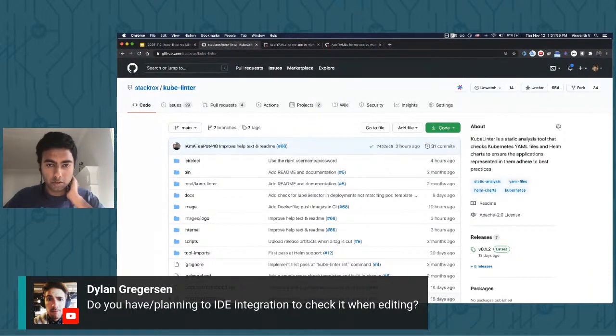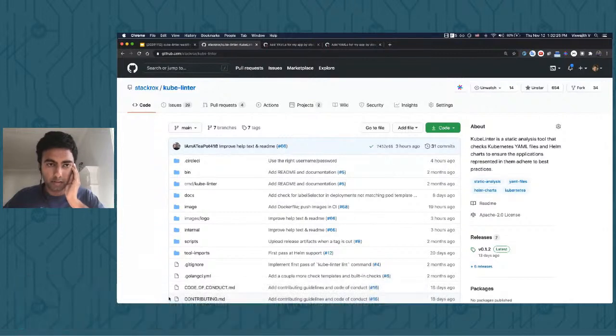We're also looking into an integration with Lens, which is this open source IDE for Kubernetes, which helps you view your running deployments and stuff in an IDE. If you haven't used Lens, I would recommend checking that out as well. But that's the other thing we would integrate with first, and then it depends on what requests we receive. But that's the plan. Thanks, Dylan, for your question.